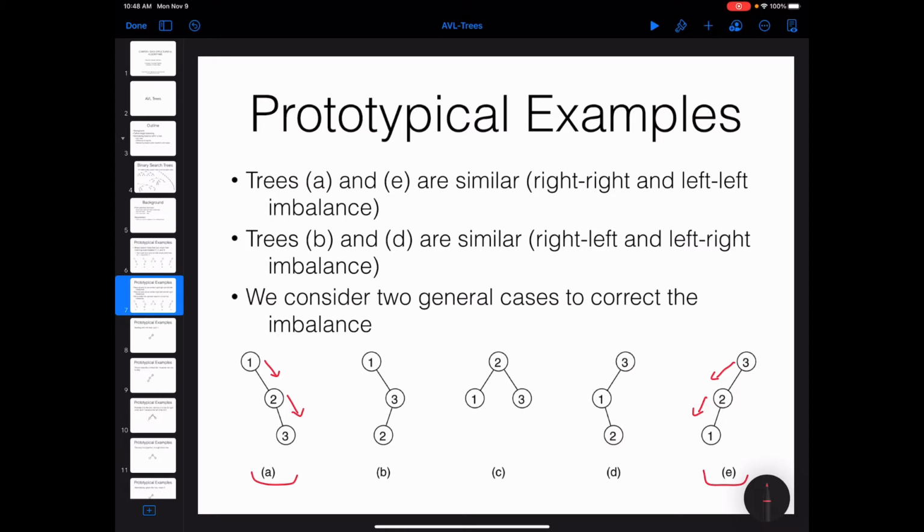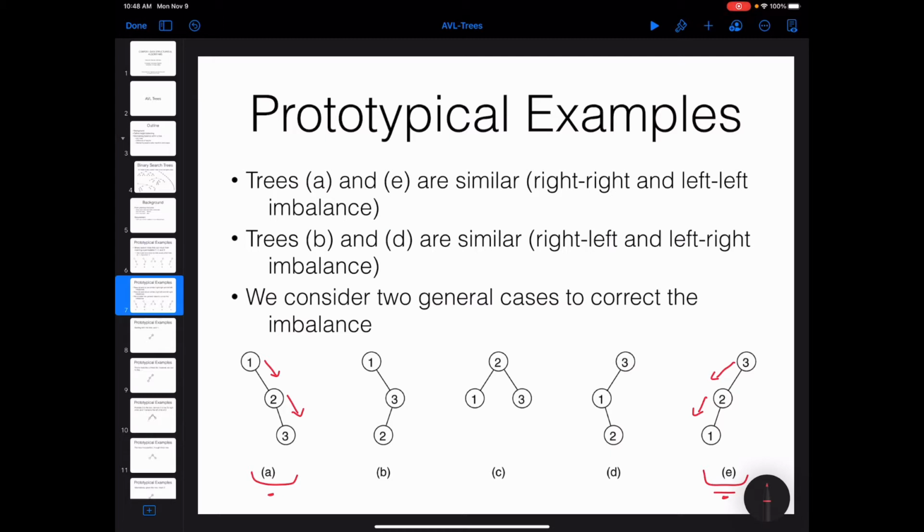Whatever I do for fixing A can be applied to fix E as well, just the reverse of that. Whatever I do on the right side of A, if I do it on the left side of E, I can fix the imbalance. So these 2 patterns are actually one pattern that I'm going to discuss.